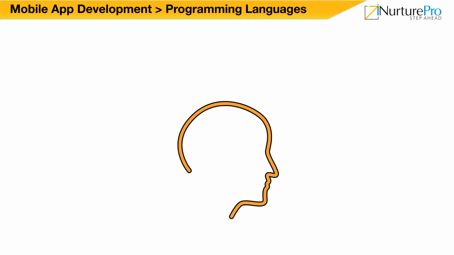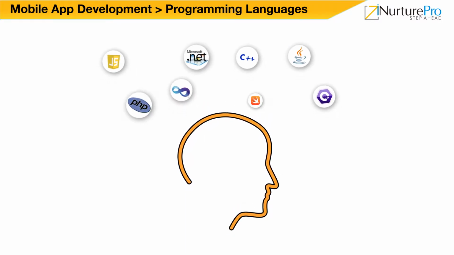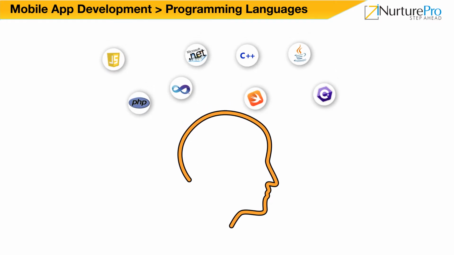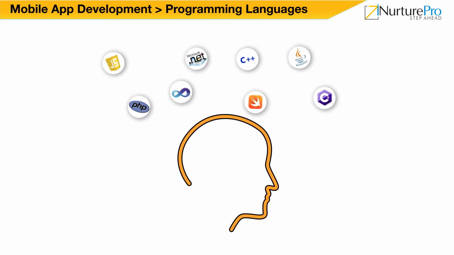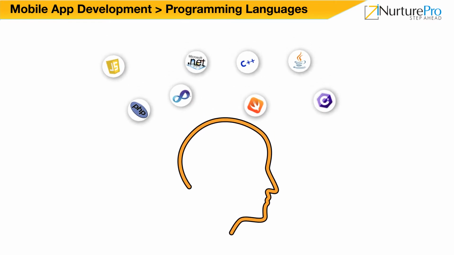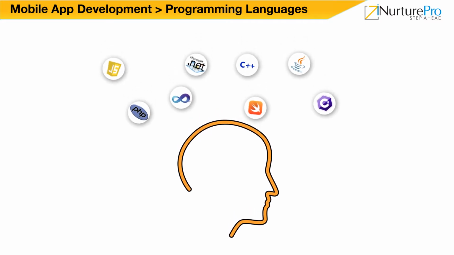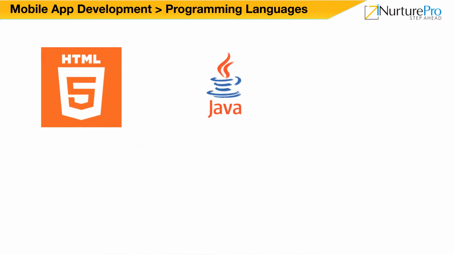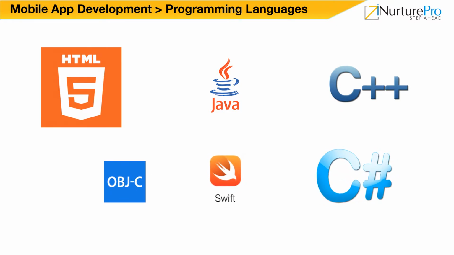Once you intend to realize your mobile app idea, it's time to validate it, understand the target market, and narrow down on the platform you ideally would like to build your mobile application on. As soon as that is decided, it's time to select a programming language, keeping in mind your business strategy to make either native, hybrid, or cross-platform apps. These are a few programming languages that are used to develop mobile applications: HTML5, Java, C++, Objective-C, Swift, C#. Let us look at each of these languages in detail.